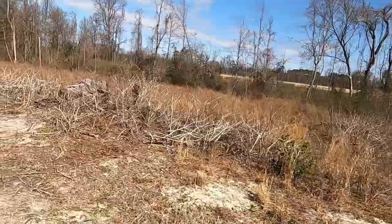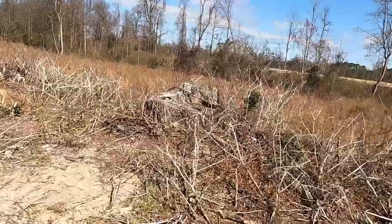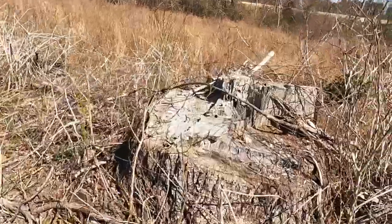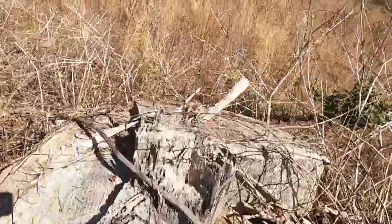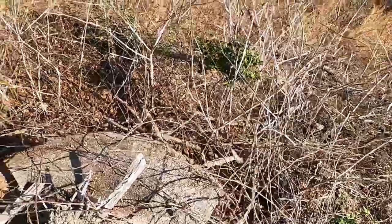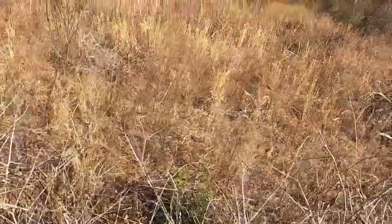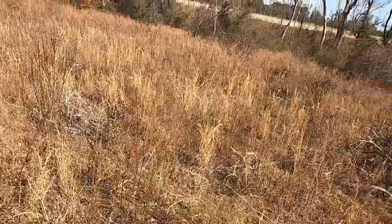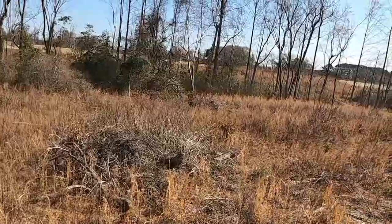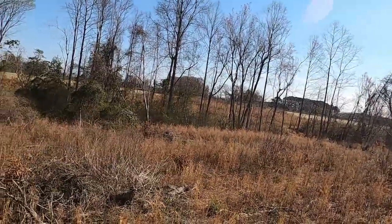We're gonna get up here on top of this behemoth right here. That thing is probably close to between 4 and 5 feet. That is a big stump. Oh my gracious, it's gonna take a while to get this bad boy up. All right. You see my flag over there? But he didn't tie his high enough. I still can't see his.